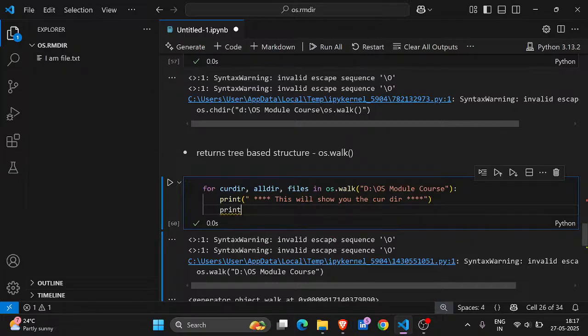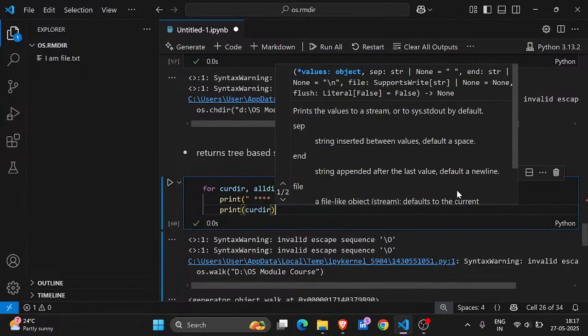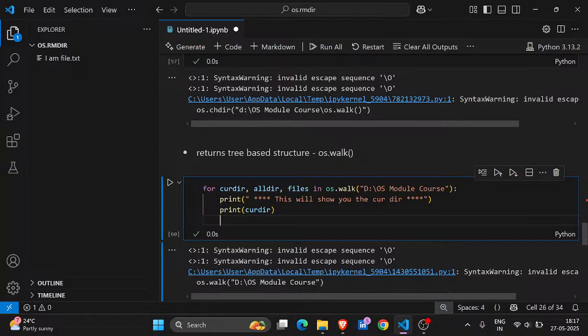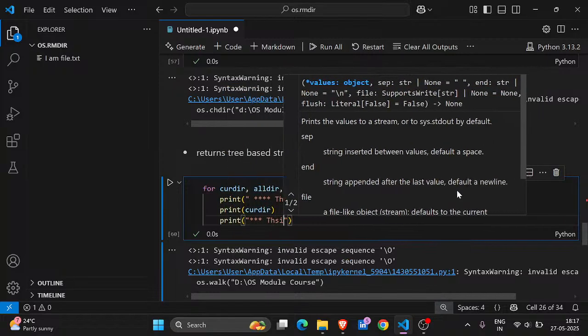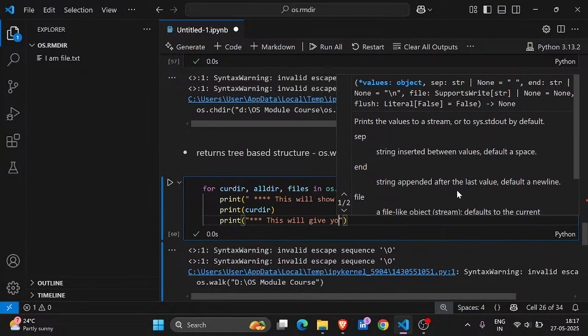And then I print cidir, which I have used. This will show the current directory I am working in, and then this will show you all folders. Directories means all folders within the current directory.